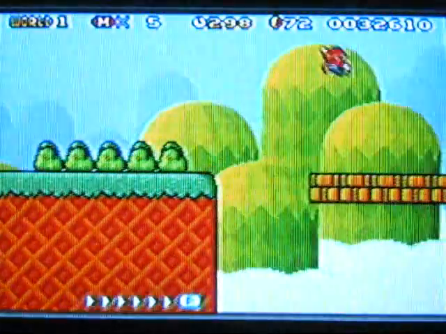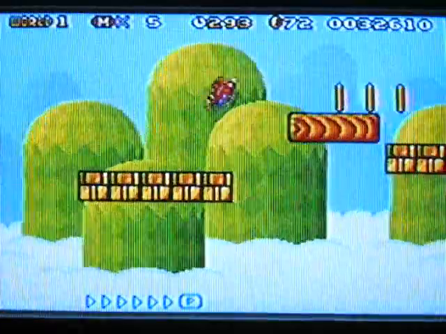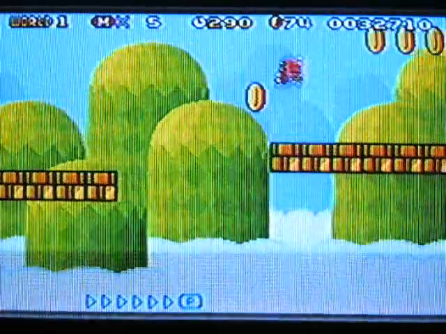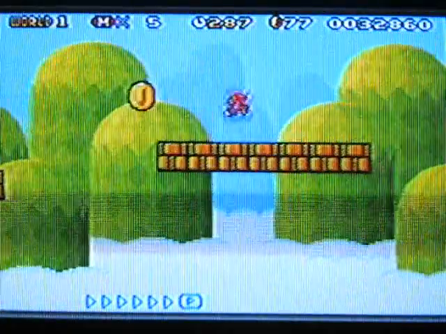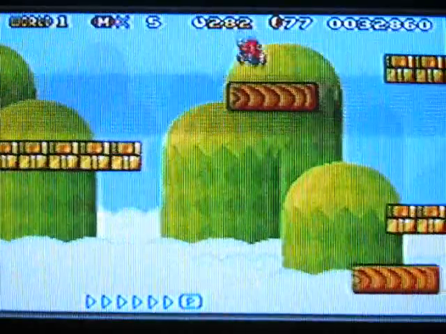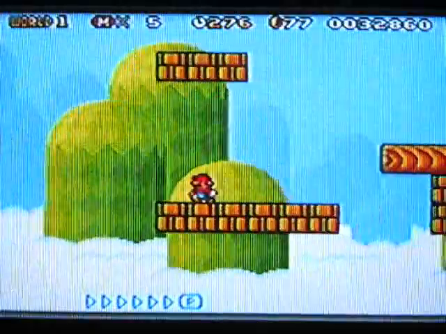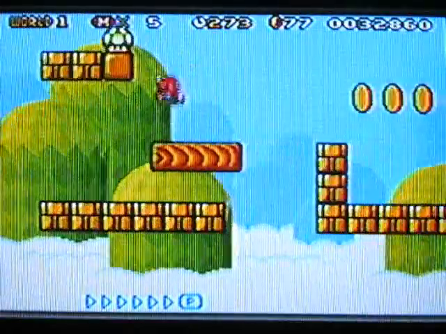And so now we're in an auto-scroll area, so this one could take a while. Those platforms fall out as soon as you touch them, so be sure when you touch them, you have somewhere else to land ahead of time, so you don't make your blocks fly or fall away before you get to them. And there's a 1-Up Mushroom.